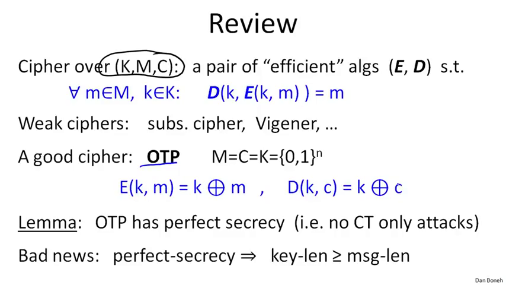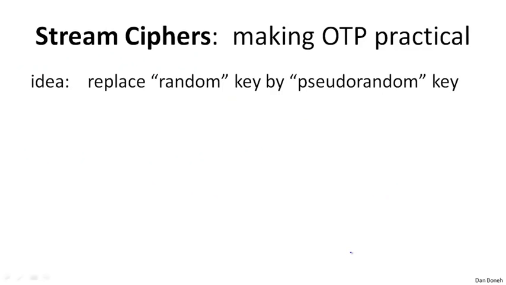Unfortunately, we also said that Shannon proved this lemma, we called it the bad news lemma, that basically says that any cipher that has perfect secrecy must have really long keys. In other words, the key length must be at least as long as the length of the message, which means that the cipher is not particularly useful, because if two parties have a way to agree on really long keys that are as long as the message, they, in some sense, might as well use that mechanism to already transmit the message itself. So in this lecture, we're going to take the idea of the one-time pad and try to make it into a practical encryption scheme.